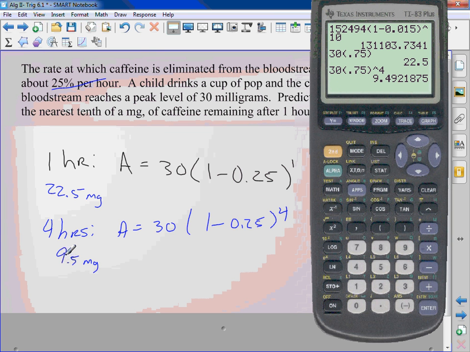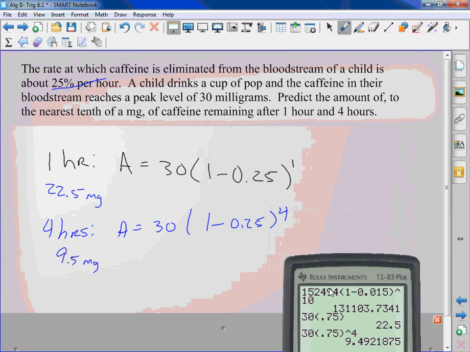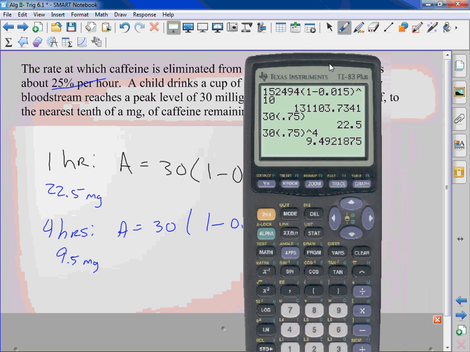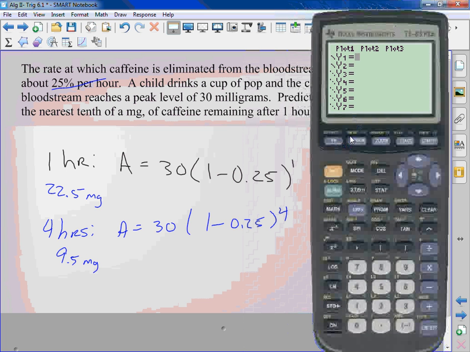When is it going to be all the way out? We can figure out when it would be entirely out of your system later. Right now, we can't find out. The only thing we can do, I take that back. Well, don't do guess and check. Put in the calculator: 30 times 0.75 to the x, because it's changing every single hour, right?